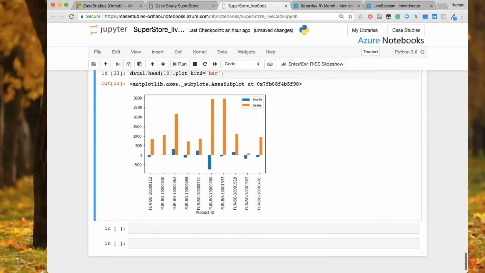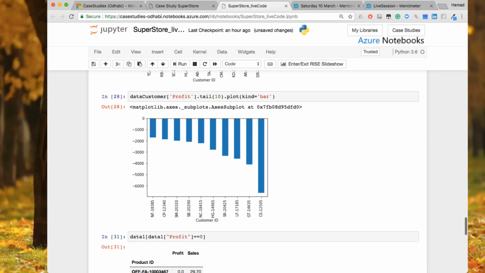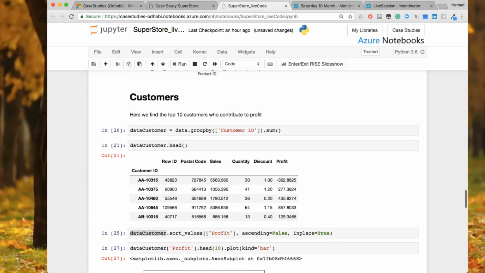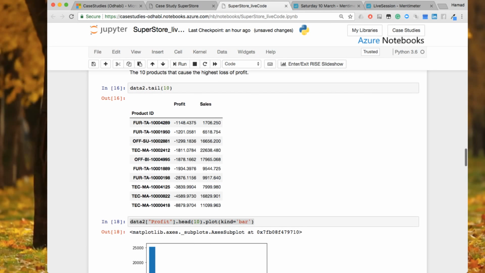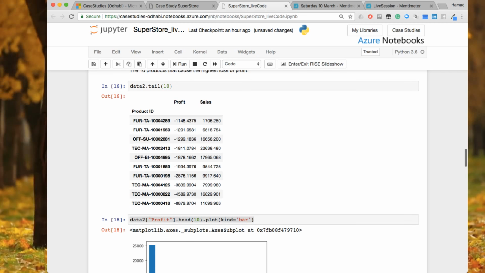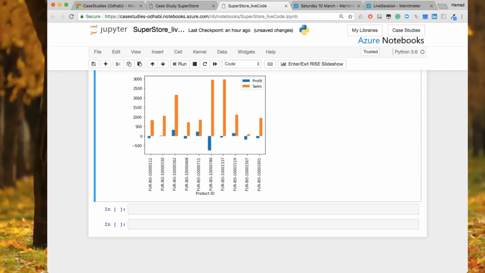Because you plotted everything, it's plotting the profit and the sales, because data 1, if you remember, has these two. Here it is, so it has profit and sales. And now this diagram, which has two colors and two bars, is showing me both profit and sales.